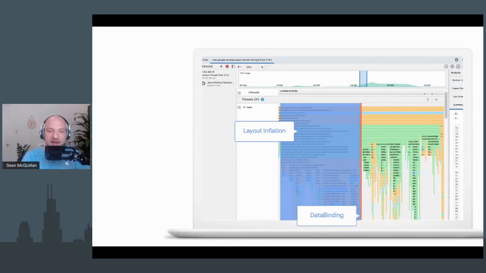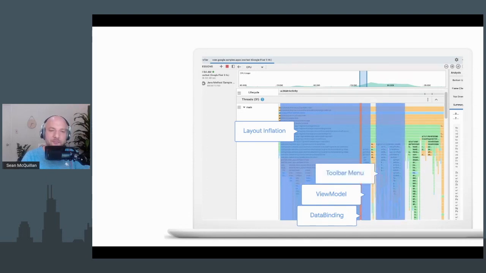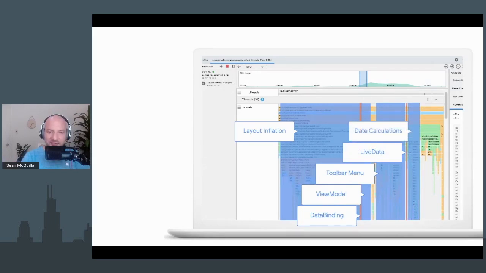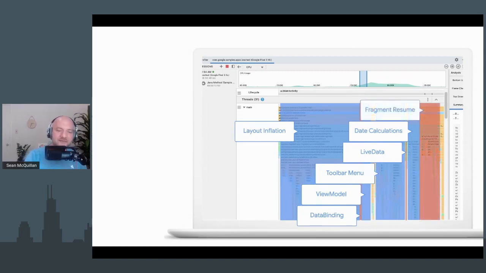Then after that, I have this little tiny sliver of data binding right here, followed by view model instantiation, followed by inflating the toolbar menu right here, then followed by live data and then date calculations. These are just some calculations that are required to display the screen. And then after that, we call fragment resume, which is actually going to do the rest of the layout measure draw pass right there.